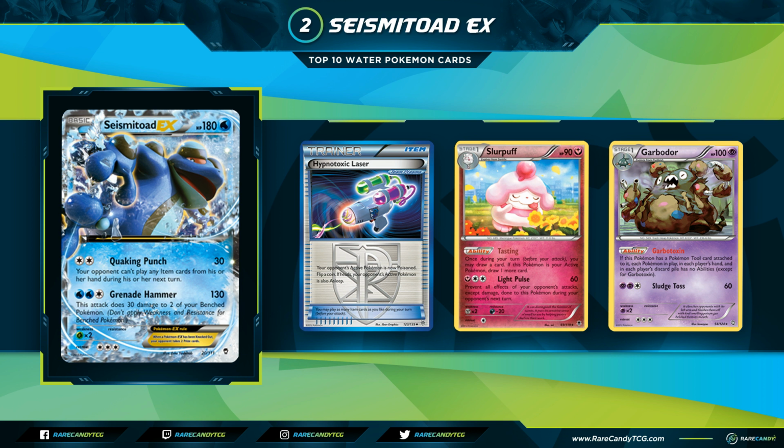For as long as Lysandre's Trump Card was in standard, Seismitoad Slurpuff was a very powerful deck that I'd like to take some credit in initially starting alongside Jeremiah Williams and a handful of other people, just being able to draw a ton of cards out of your deck, have these huge hand sizes, recycle all your Crushing Hammers and your Hypnotoxic Lasers, and then just easily win the game with some healing effects as well.